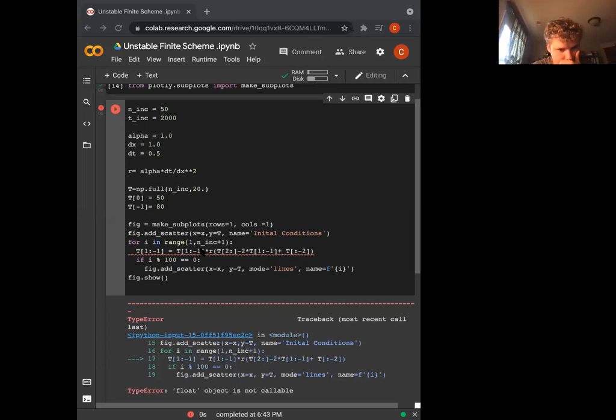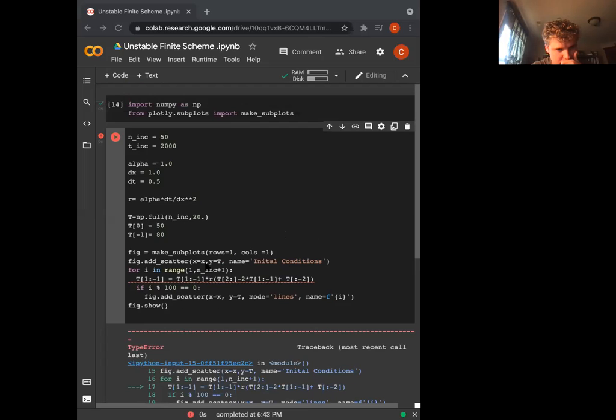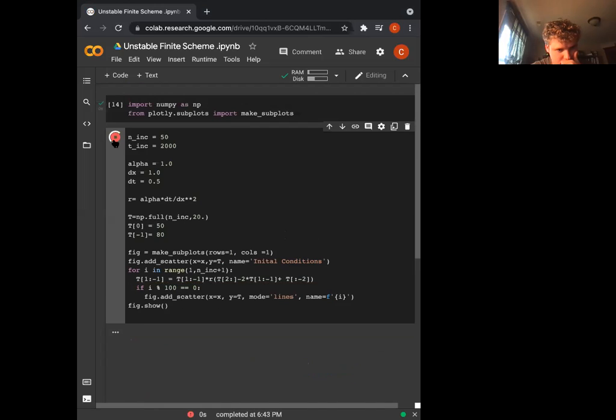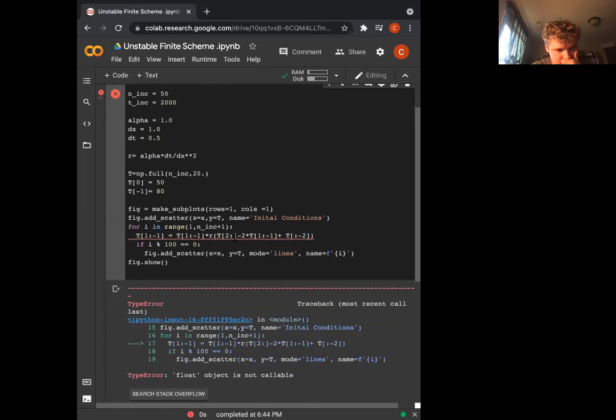So that looks correct, but something's not right. T1, but when it says not callable, what? For I in range 1 n number of units plus 1.